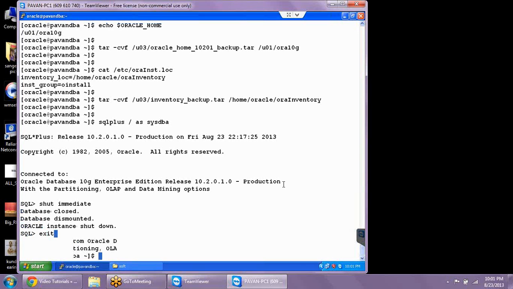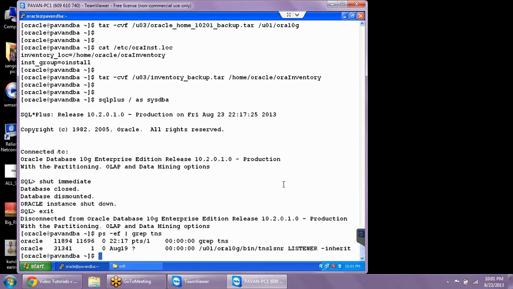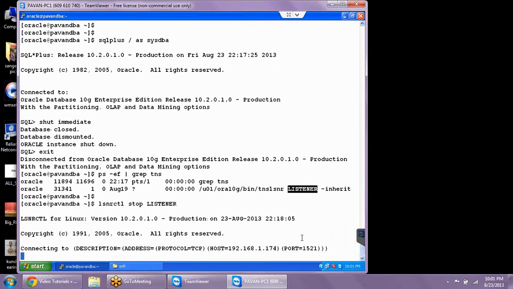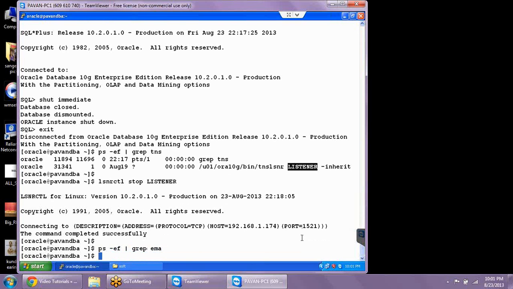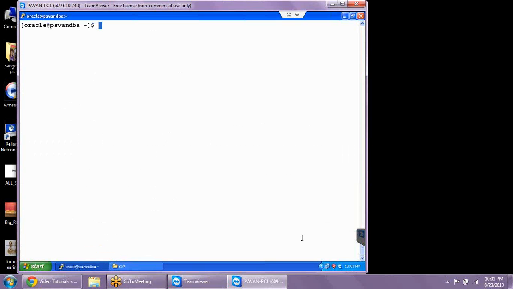So the database is down. Now I am checking whether the listener is running. Yes, the listener is running, so I am going to stop the listener. Then we need to check for enterprise manager, and for that the command is ps -ef | grep emagent. No enterprise manager is running, so that's why no output is there. So that means everything is ready.